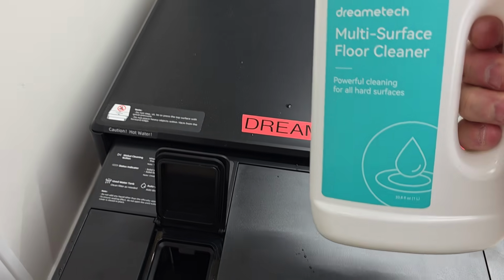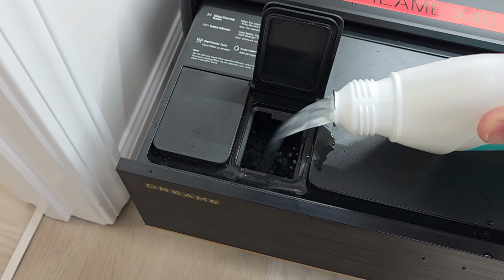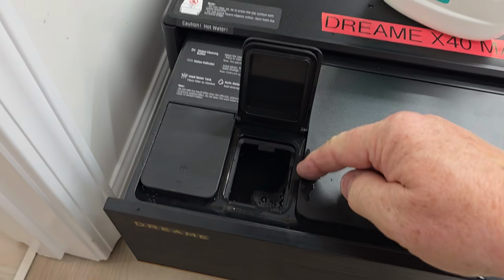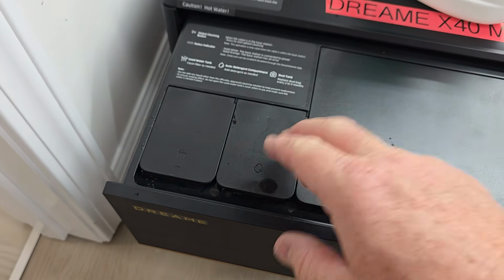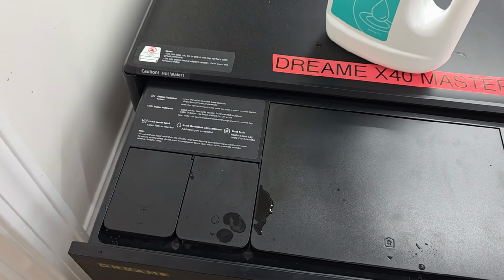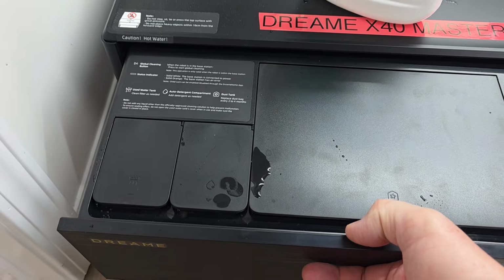Now, they're only going to recommend their own solution. So you fill this up with concentrated solution. It takes quite a bit. I need to save some for some other videos, but you could fill that up with concentrated solution. I'm testing other solutions, so I'm just not done with that video yet. So now we can slide this in.